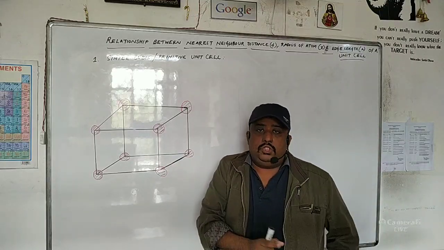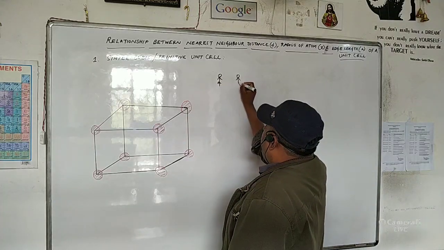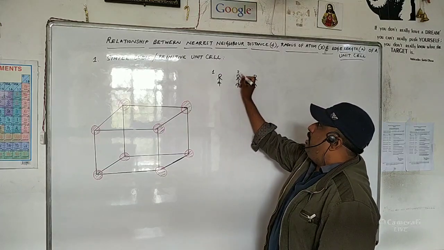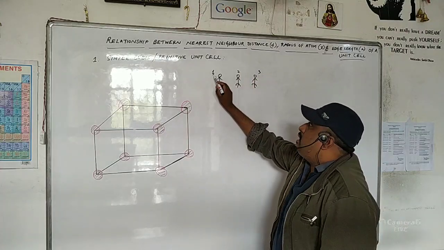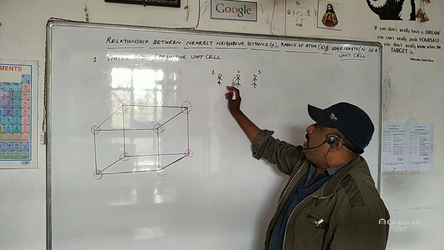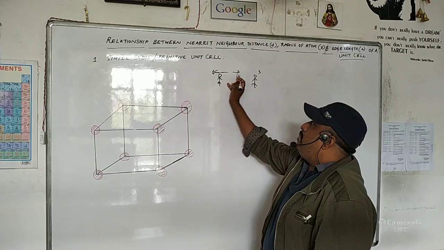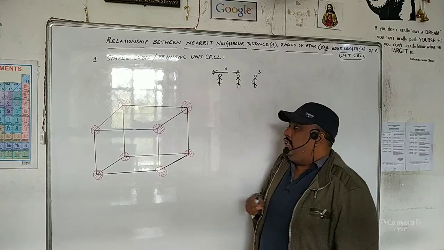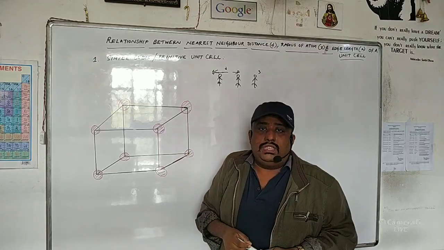Suppose you are sitting in the class. There are 3 friends sitting in this class. This is one friend, this is another friend, and this is another friend. For friend number 1, who is the nearest neighbor? The nearest neighbor is friend number 2. So the nearest neighbor distance will be the distance from friend number 1 to friend number 2. In the same way, in a cube, when the atoms are arranged, the nearest neighbor distance will be the smallest distance between the 2 nearest or closest neighbors.